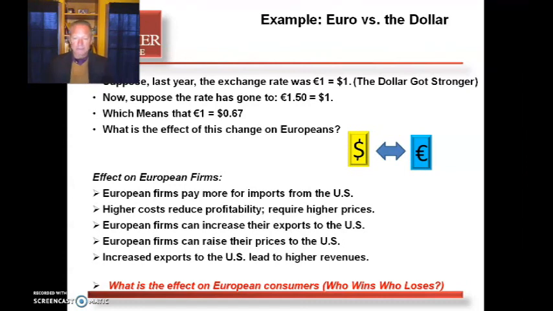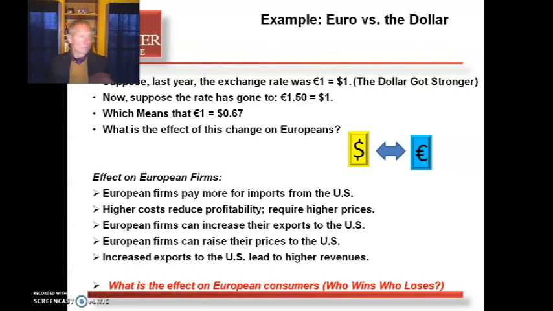Why do the European consumers lose? Because imports got very, very expensive. Whenever you reduce the supply of goods to the consumers, imports being supply, they have less opportunity for lower prices and higher quality, so they lose. So when the dollar gets stronger and the euro gets weaker, consumers lose. Firms win and the government wins because the government now has a positive balance of trade. They're exporting more than they're importing. The firms are winning because now they can make all they want and export it to other countries, but consumers lose. The people lose because imports are way more expensive.